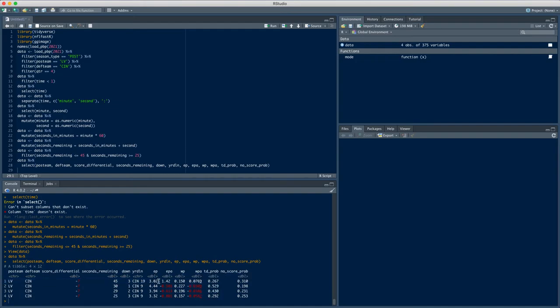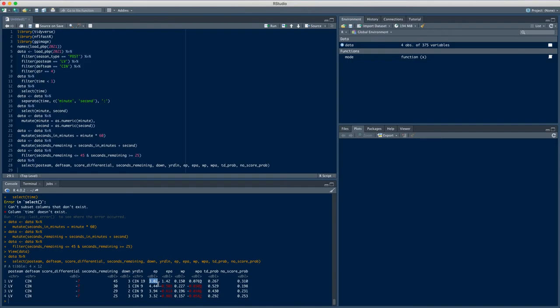This was the first play that I wanted to look at. It was a 3rd and 10 at the Bengals 19-yard line. You could see the likelihood that the Raiders had to win the game or continue it at least. It was pretty low, and then it went shooting up, and then it started to go down. So what I wanted to look at was the 3rd and 10, where they got a first down, then the 1st and goal at the 9-yard line, where they purposely threw an incompletion. They spiked the ball on purpose.